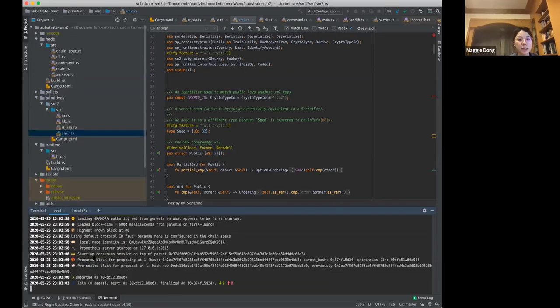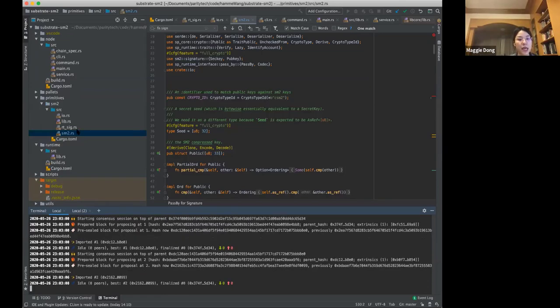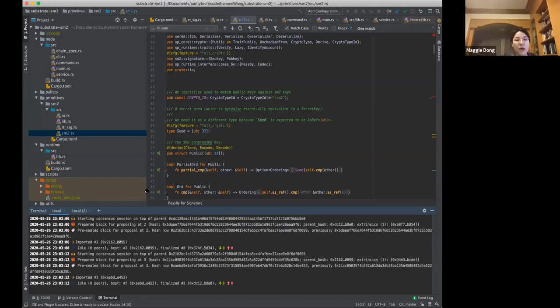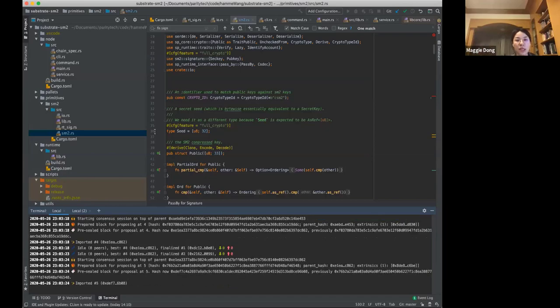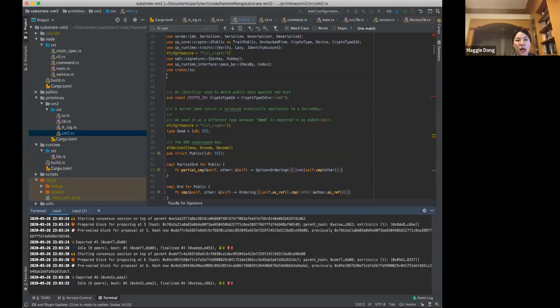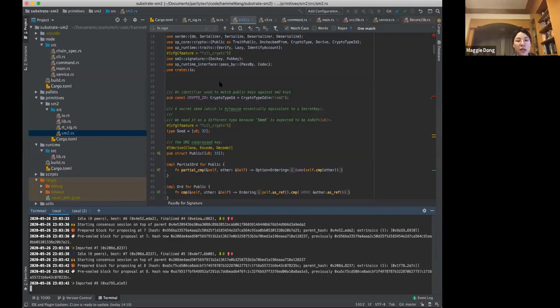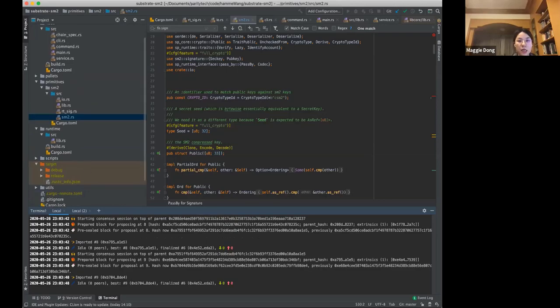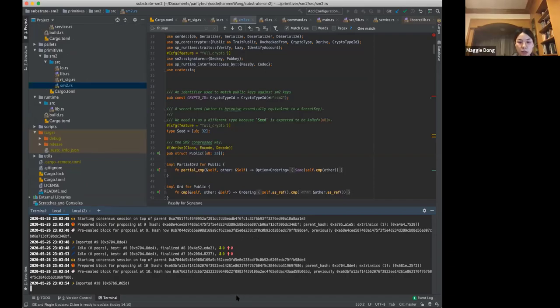So it looks great now, and here is another question: how can we know whether our new implementation of the SM2 integration is successful or not? Because now Polkadot.js does not support the SM2 algorithm, so we cannot start a Polkadot.js node and do some operations in Polkadot.js. So here we're going to introduce you to a new tool. It's called Substrate subxt, and I think I can show you.